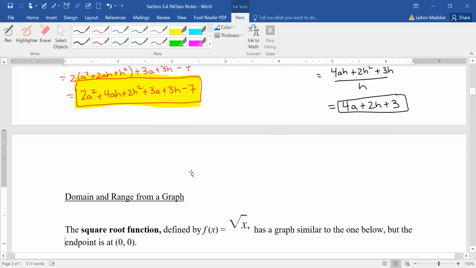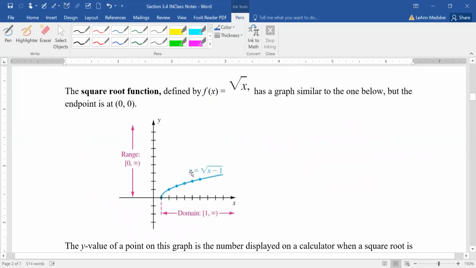Now, if you're looking for domain and range, domain has to do with what x values are allowed in your function. And what we mean by that is, are you allowed to plug them in, can you plug them in and get a real number answer? So if you ever make something where you divide by 0, that wouldn't work. That couldn't be in your domain. If you ever have a square root and you plug something in and you get a negative underneath it, that would be an imaginary answer. So that also would not be in our domain.